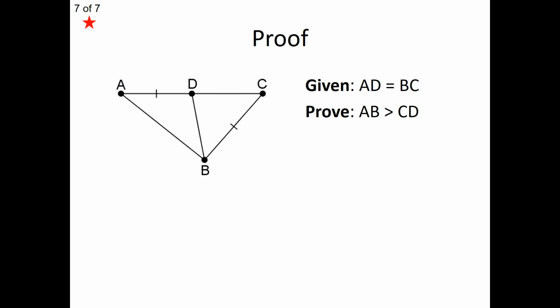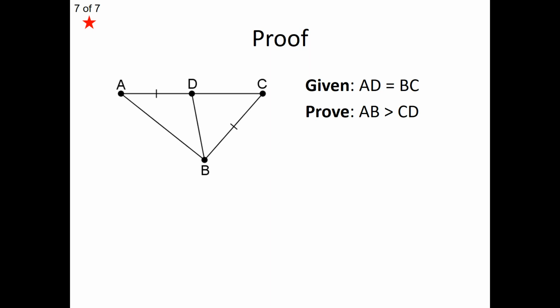within a proof. Okay? So in this diagram, we're given that the length of AD is equal to the length of BC. We want to prove that side AB is greater than side CD. These are two separate sides of two different triangles, which means we're definitely going to have to use either hinge or converse hinge to arrive at that conclusion. Now, since we're comparing sides, right, that's our conclusion, we're definitely going to need to use hinge.